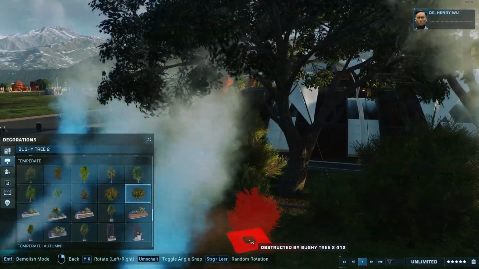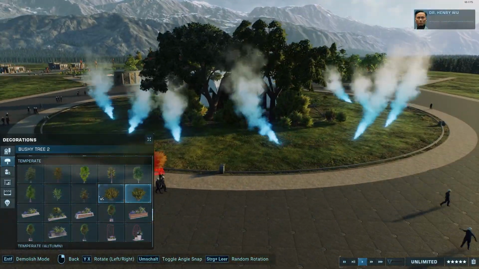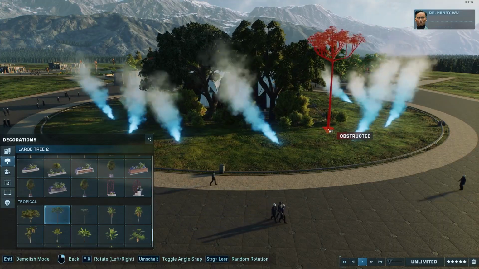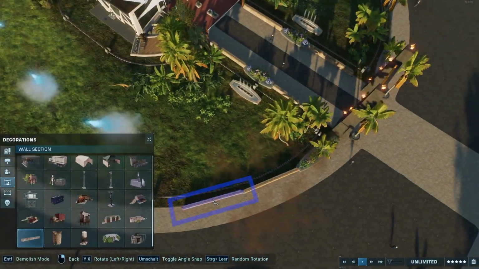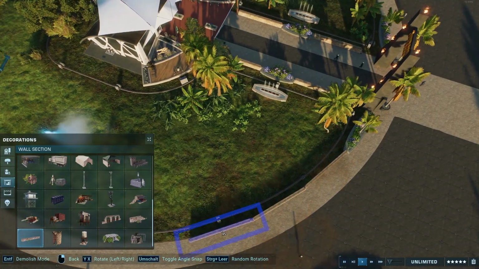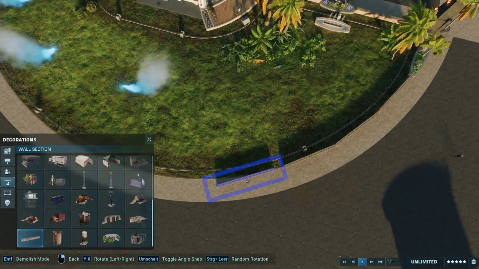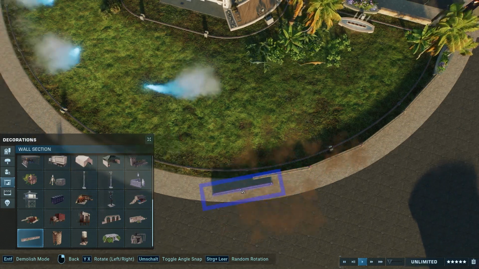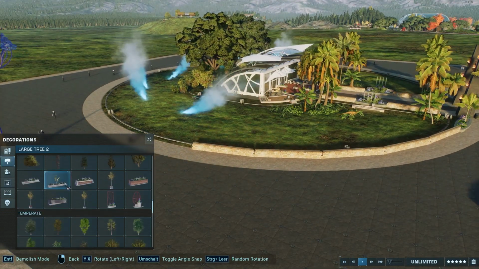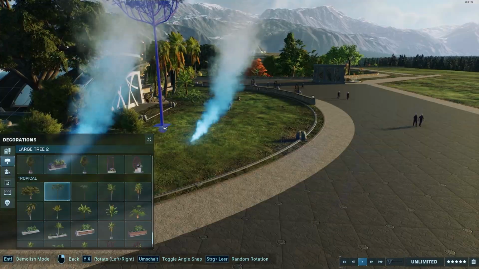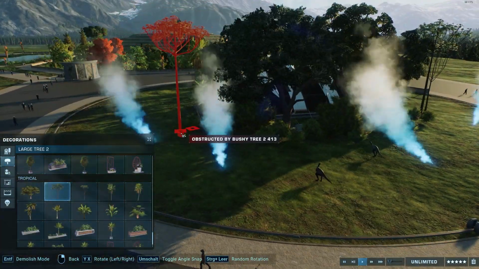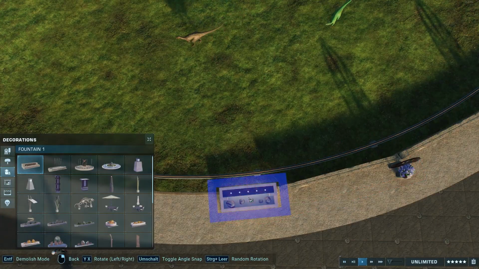So yeah. And then, of course, vegetation. I had to add vegetation to this exhibit and lots of different trees. I just went for the mixed biome thing that I had going in this garden. And I alternated between walls and fountains and planters. Again, I used those egg-shaped planters to hide the gaps.